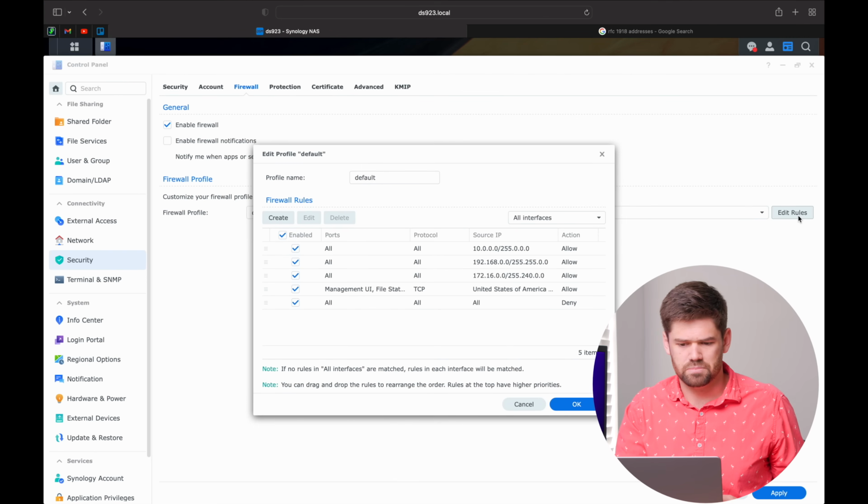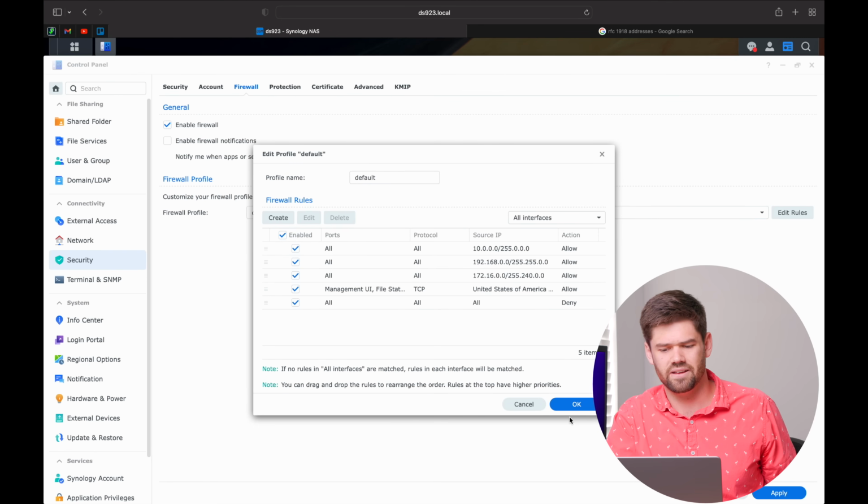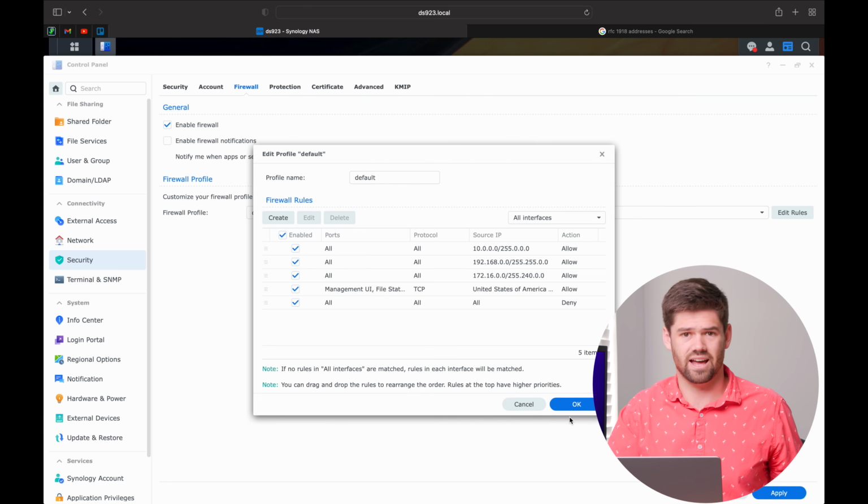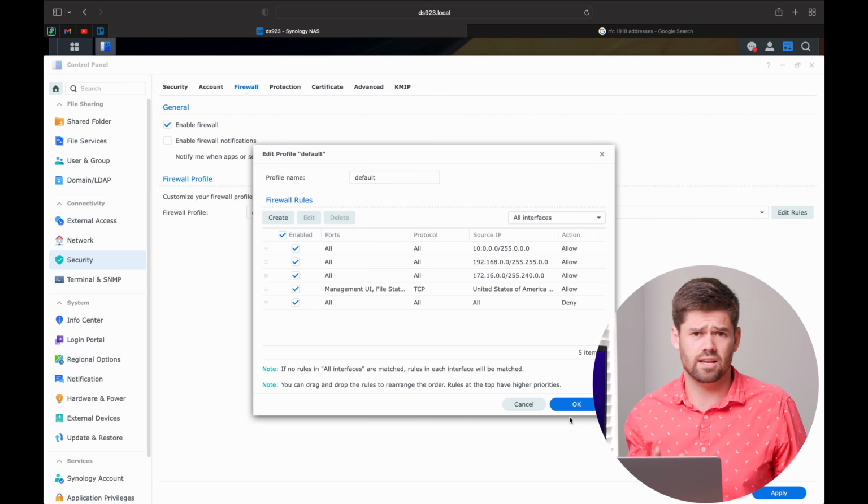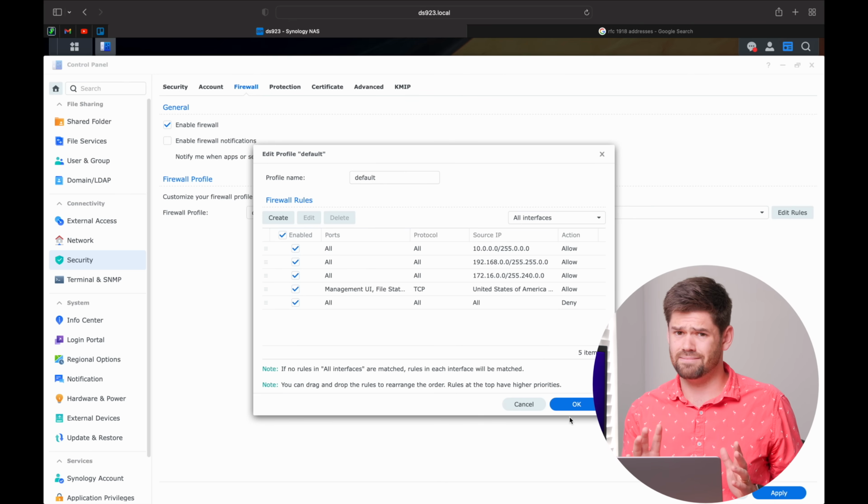But one thing I will close out this video on: always, always, always be cautious before saying okay, because you can lock yourself out of your NAS. It's not where you have to format the thing, but you can lock yourself out of the NAS and have to do a soft reset on it, which can mess up some of your configurations. So always before you hit apply, check it. You will also get a notification that, hey, this might lock you out sometimes. But generally, always just be cautious before hitting okay, because I've done it before when tinkering around and had to do a soft reset because I was running through it and just messing around, and it has happened before.